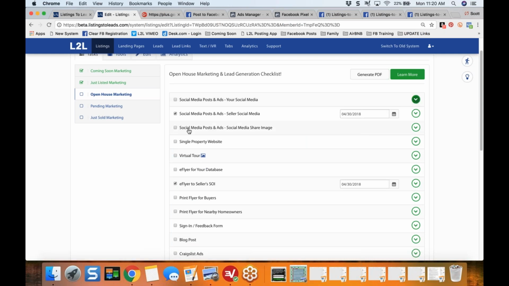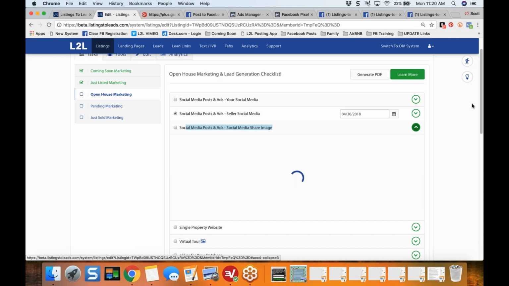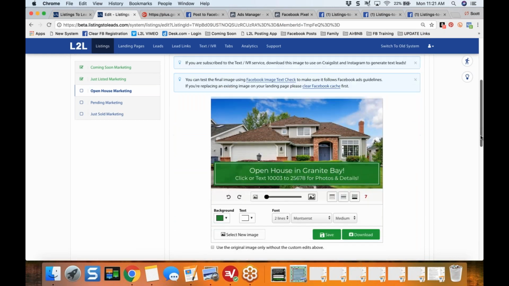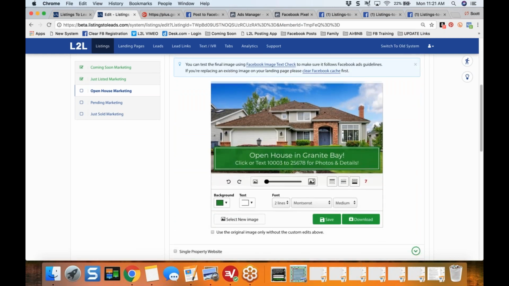You'll see here, social media posts and ads, social media share image. So Yvonne and everybody else, this is where I can edit that image. To edit the image, just type in there and start editing it. I can edit the background of the banner.